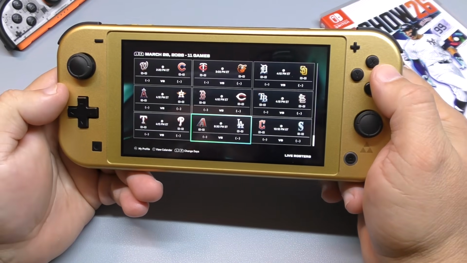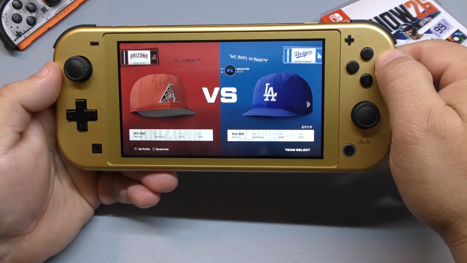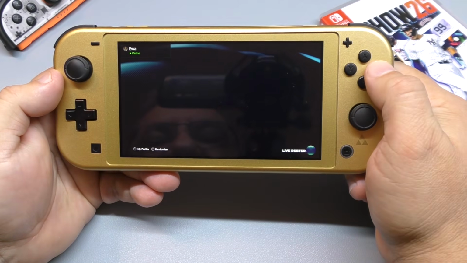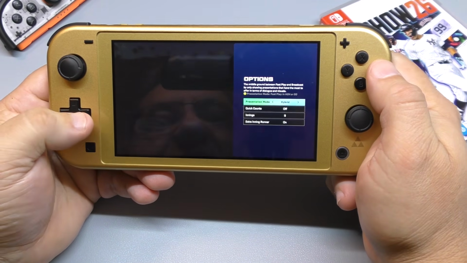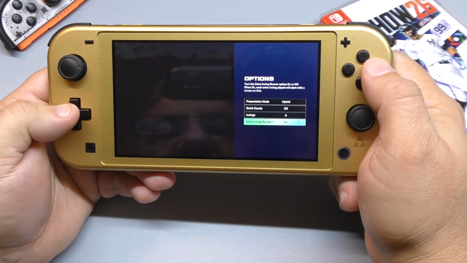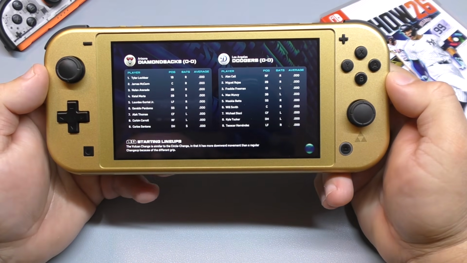We're going to go ahead and switch to Arizona versus the Dodgers, because the Dodgers is my second team that I really love. Okay, let's go with that. I'm just going to go start and stadium. You can switch stadiums there. I'm going to choose hybrid, quick counts, off inning. I'm just going to put 3 innings. Extra innings rules, yeah, I'm gonna just leave it on, and advance.